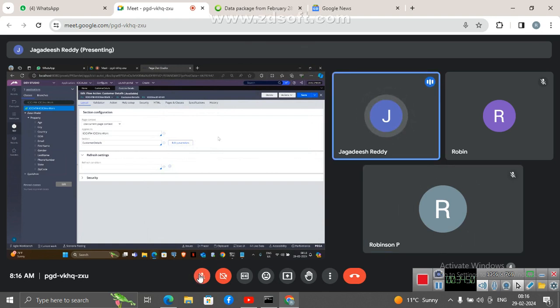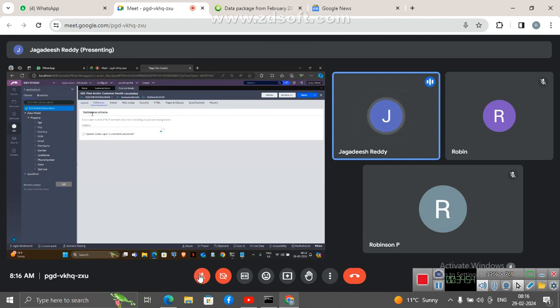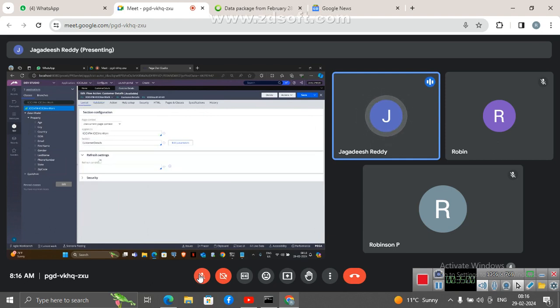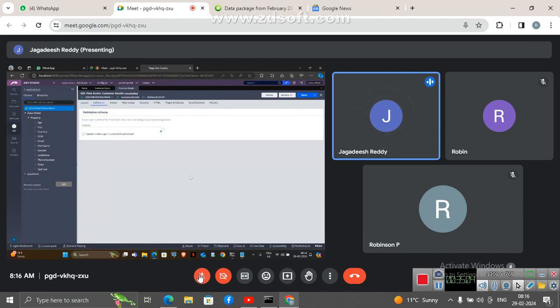So the flow action is simply the container of the section. What are the things that we can do with the flow action? Validations. Whatever validation we provide here will only be applicable to this section. For example, first name and last name should not be the same, email must be in email format, and zip code must be at least six digits long. We can call those validation rules here.